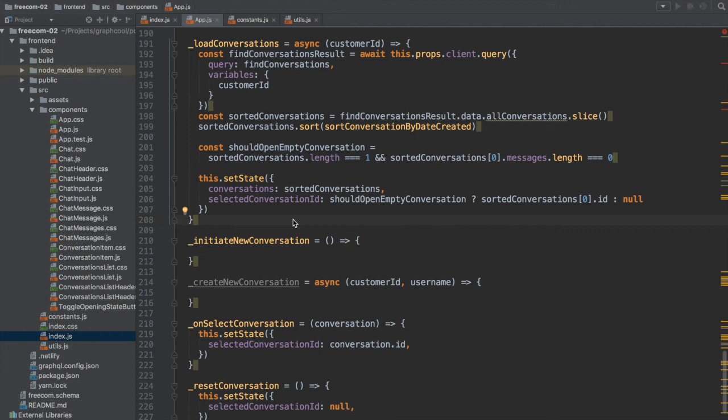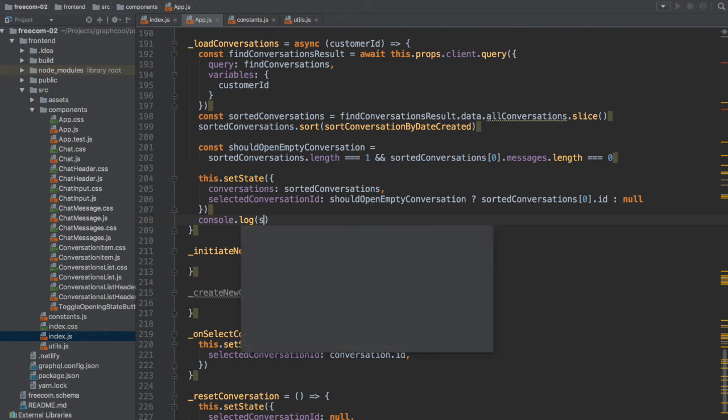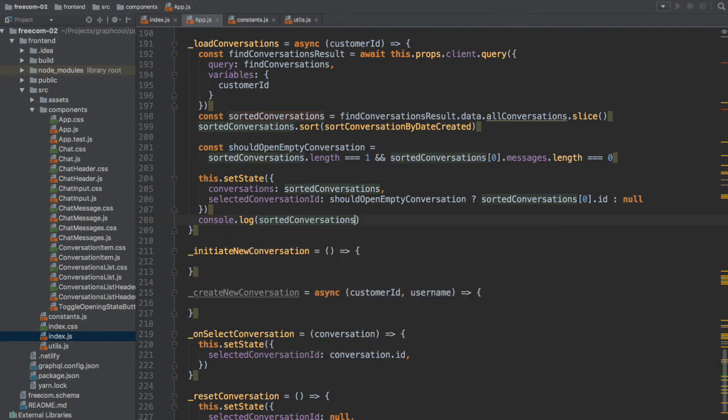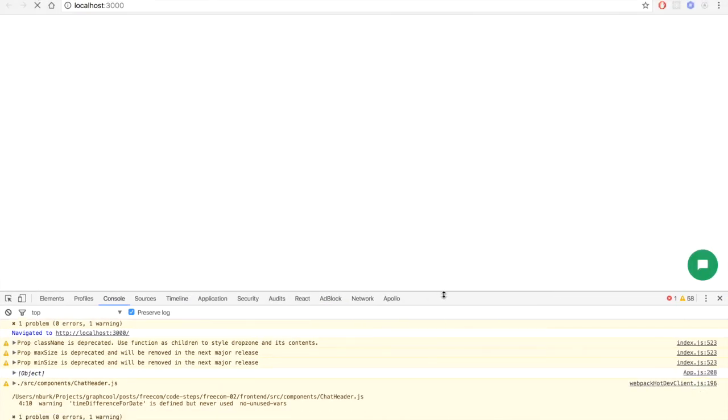And simply to make sure that this is working so far, let's actually go ahead and add a log statement and then run the application to see what we are getting back from the server. So here I'll simply print the sorted conversations, and we want to convince ourselves that for the one user we are seeing the conversation being printed, but we still expect the empty chat window to display right away. So let's go to the browser, refresh the page.